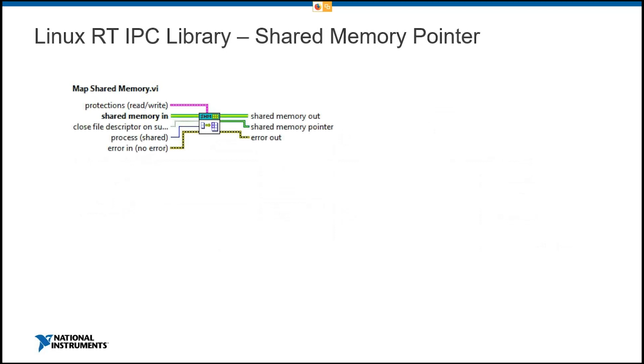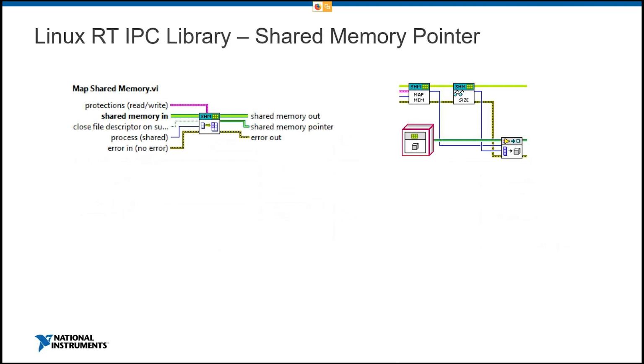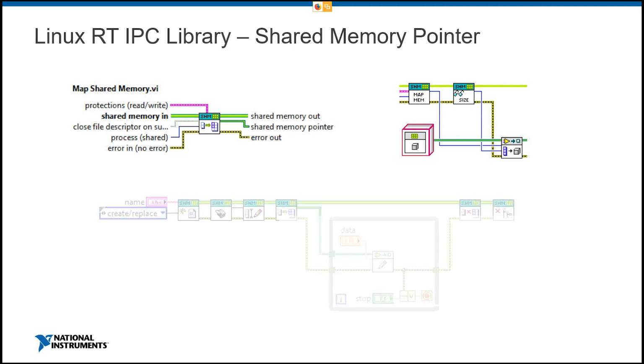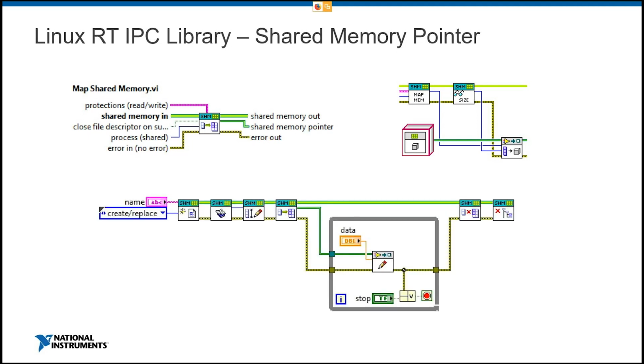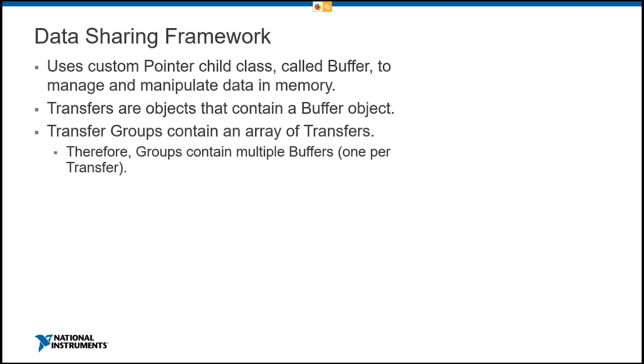Another good example of where the pointer library was really useful is that I updated the memory manager library to use the new memory pointer class. Instead of returning the U64 to you directly, where you can kind of hang yourself and cause LabVIEW to crash, it will now encapsulate it for you, and then you can use the memory manager library functions to read and write that shared memory pointer. So basically, you allocate a block of memory that C can map to, and then you can both share data at dang near full RAM bandwidth between the two if you want to.